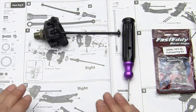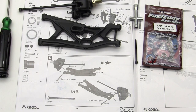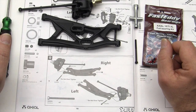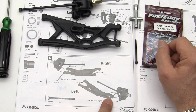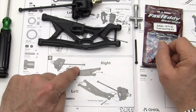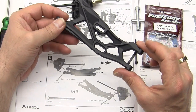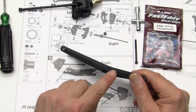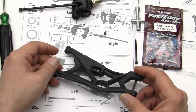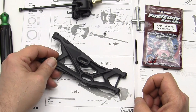Okay. Going to get all of our stuff put together and move on to step number 12. Step number 12. Let's get our steering mounted to our A-arms. So go ahead and take off of your trees the AX31018-2, which is your left side, and -1, which is your right side. Don't get those two mixed up. We're going to put this into the position that we see in the directions here. Double check. You can see the part with the holes is in this direction, and the part where we're mounting the steering is in this direction.